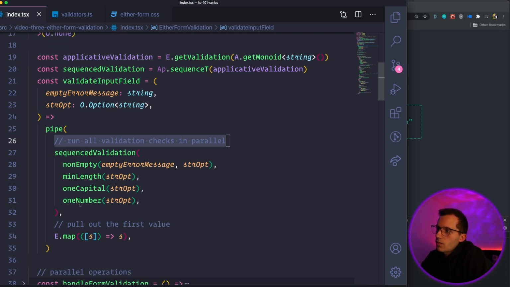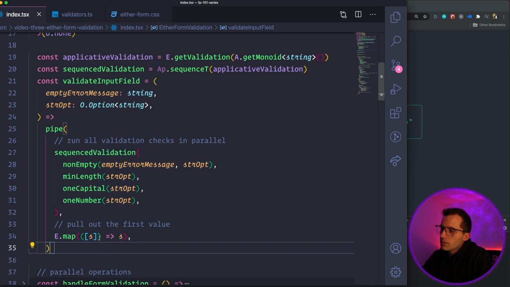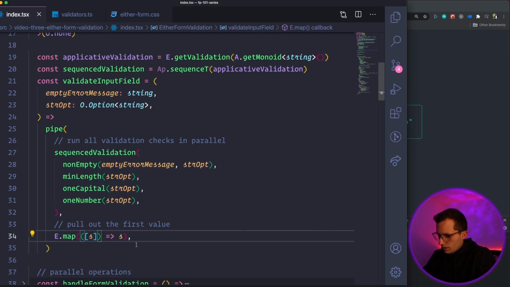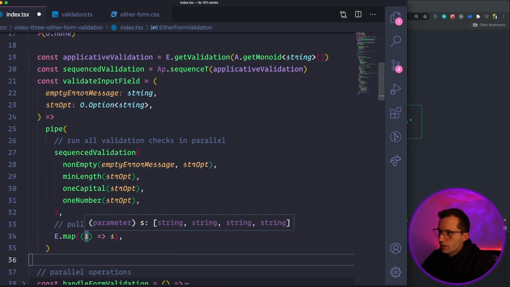All right, so otherwise, this e.map will actually operate on the right value. So only if all of these have passed, from 28 to 31, we'll be in this success case right here. And if I remove this and just do this and hover over it, you can see the success track contains 4 values.